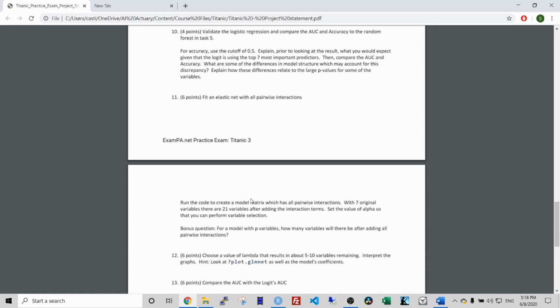So run the code to create a model matrix which has all pairwise interactions. With 7 original variables, there are 21 variables after adding the interaction terms. Set the value of alpha so that you can perform variable selection. As a bonus question, for a model with p variables, how many variables will there be after adding all pairwise interactions?